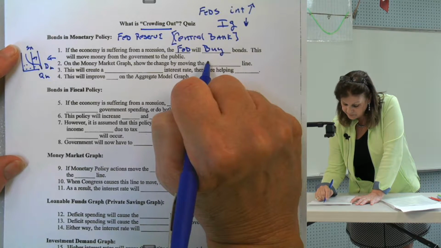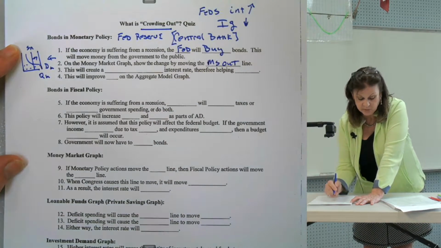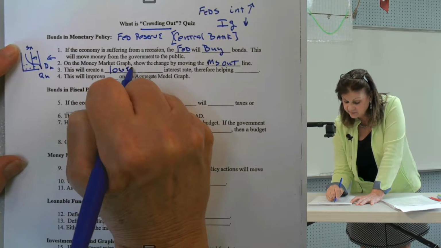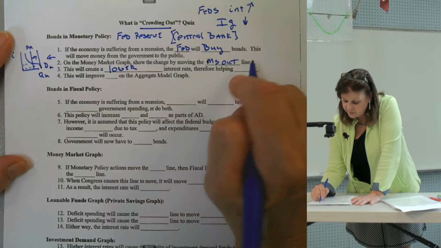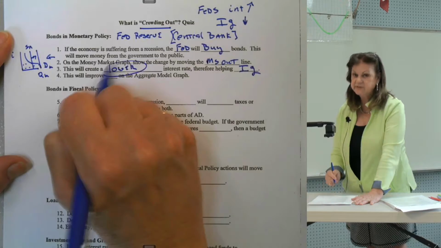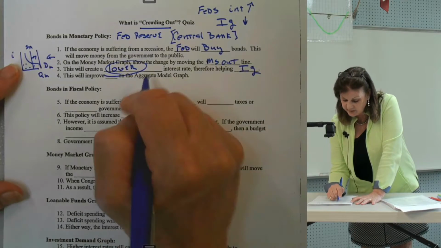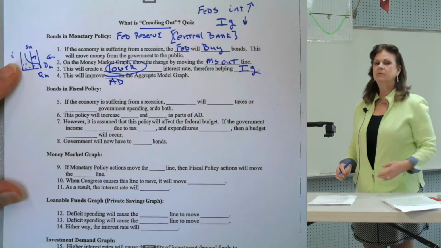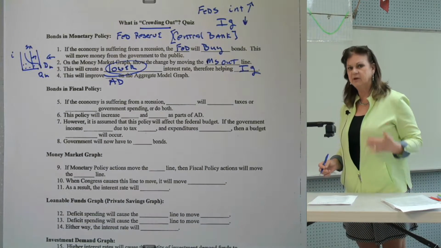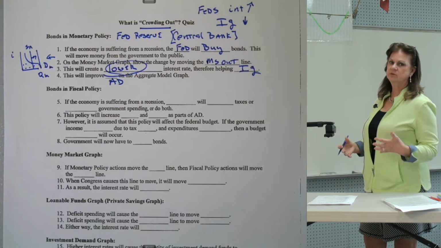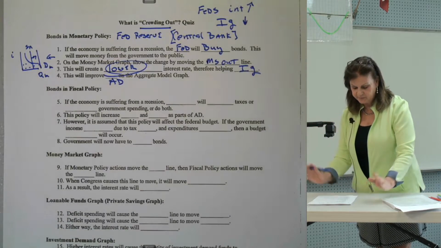And this will create lower interest rates. Remember, there's more of it. If there's more of anything, it usually becomes cheaper. And that will help IG, because when interest rates go down, private investment goes up. And this will improve aggregate demand. Why? Because if private investment's going up, people are getting paid. They're getting money. They get to spend that money. They're going to want the new house. They're going to want the new car. They're going to want to take the vacation. The kids are going to get to buy the clothes they want to buy. That all works together.